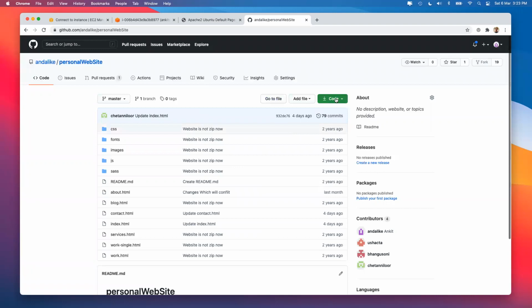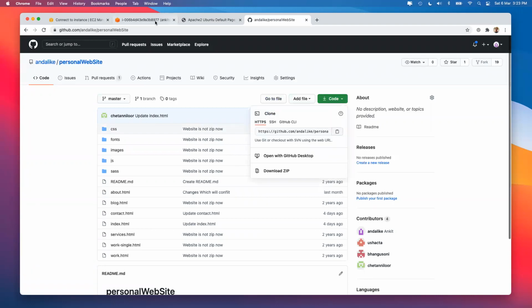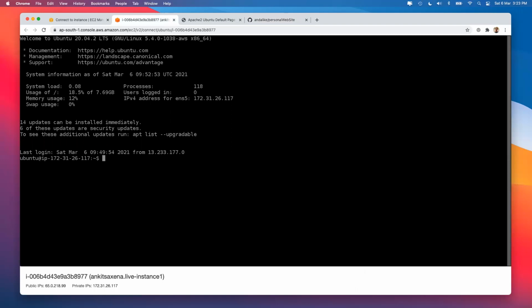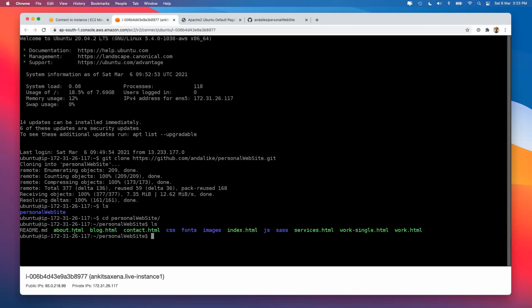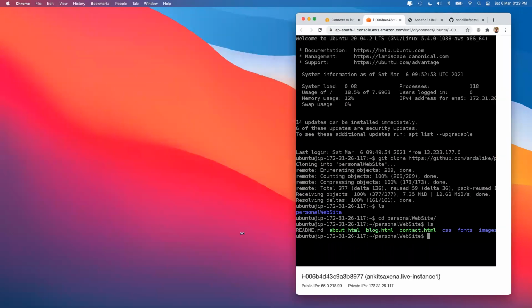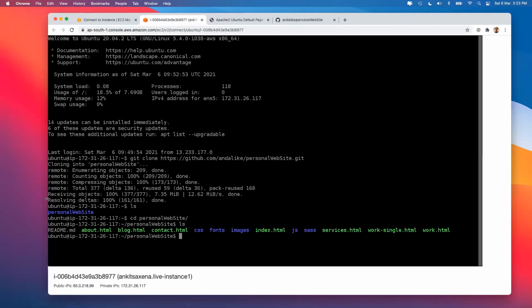And now just click on this green button and click on this command over here, clone. So now what I will do is I will just go and copy this inside my instance by typing git clone and that address. And if everything is good, I should see this particular folder being created, personal website. So let's type the ls command. I see that folder, personal website, and go inside it. And now I do have the files, whatever is required by me at this very instance.